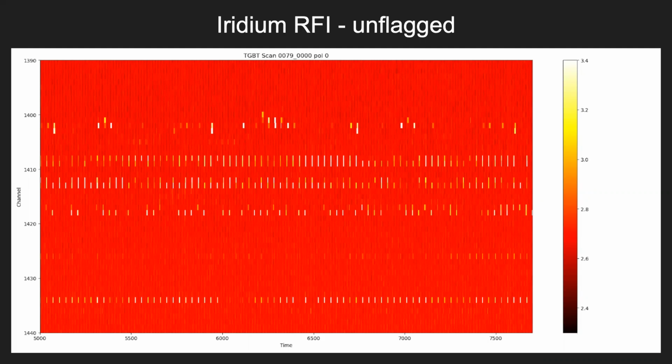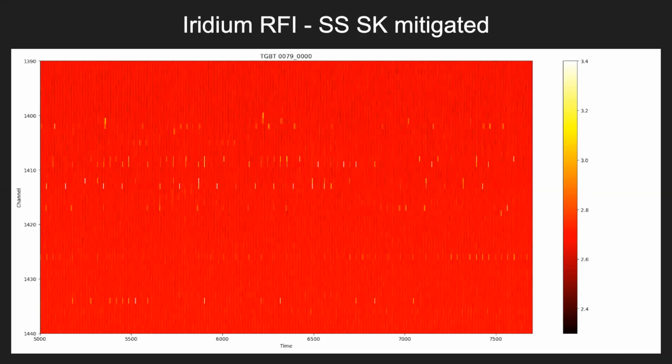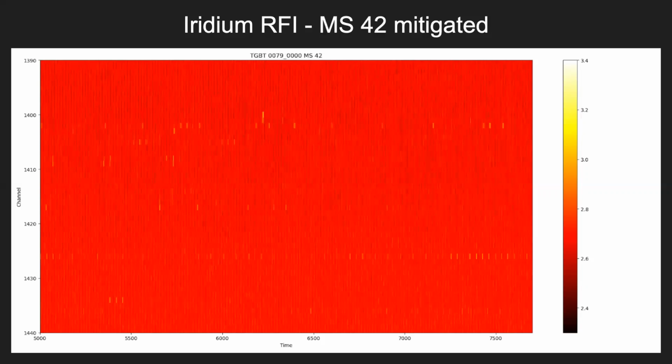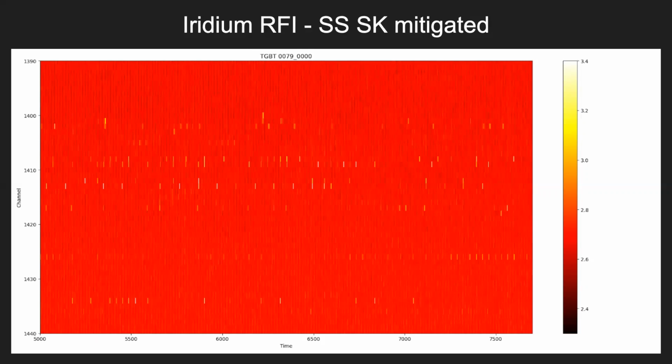And so with single scale kurtosis and replacing the data with noise, we get something that looks like this. So a good amount of the data is flagged and taken out, kind of disappeared. And I also have a picture of multiscale kurtosis with a shape of 4 and 2. So that's 4 channels and 2 time bins, which is this. And so even more of the data is gone, but not all of it. And I like to flip back and forth between these two to kind of show the difference.